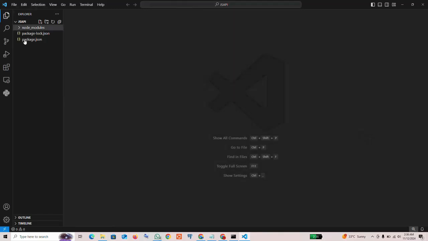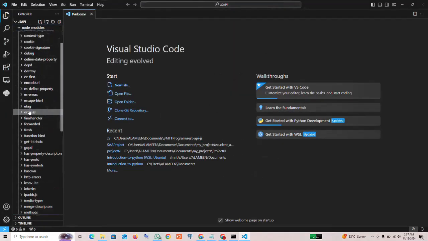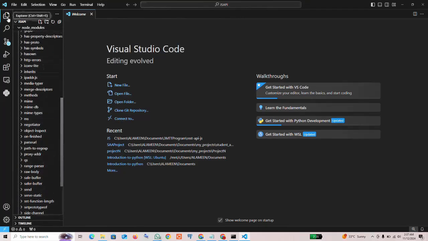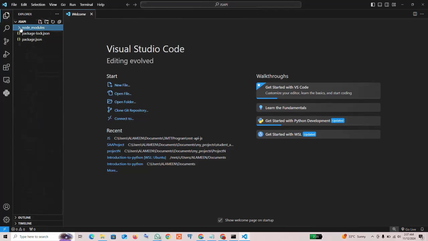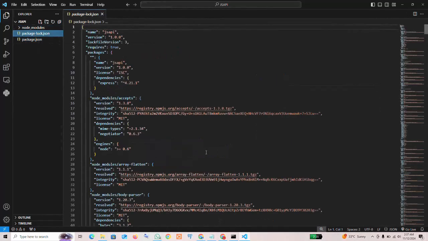Now these are the files. This is a directory that contains some of our things related to our backend after installing Express, and we also have package-lock.json and package.json. They are all a bunch of JSON things.